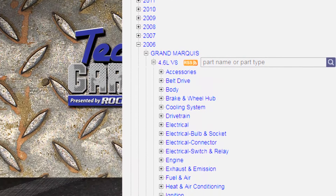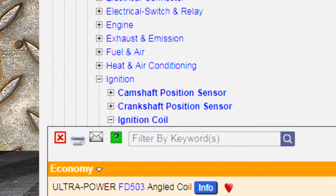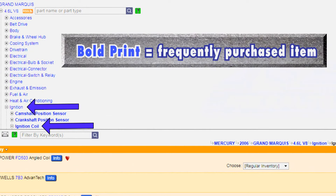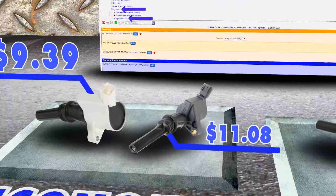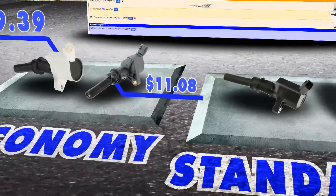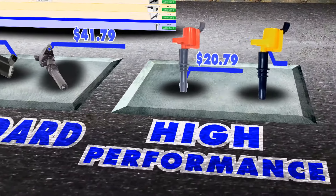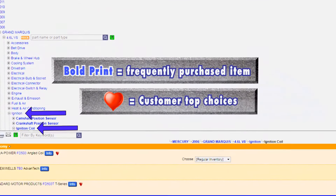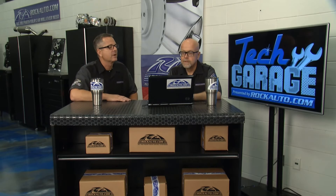We pull up our Grand Marquee and look at ignition coils. See how ignition coil is bold compared to ignition up here? That tells us a lot of customers buy ignition coils for this vehicle. We did that last week - the misfire code was a random misfire, and a customer might put one coil on, then another fails. There are eight of those jokers, so we replaced them all. You also have a lot of choices on the coils - a lot of manufacturers making replacements means there's a big market for replacements. Bold print means we sell a lot of them, and the hearts are the customers' top choices.